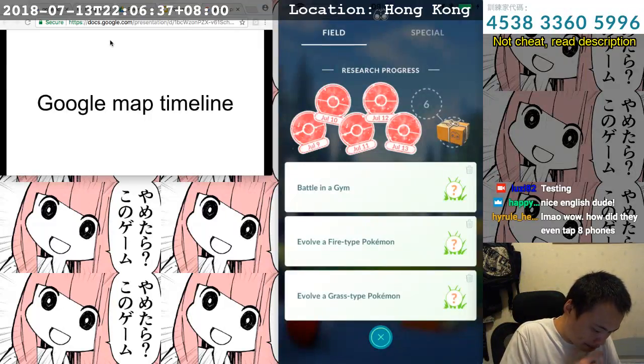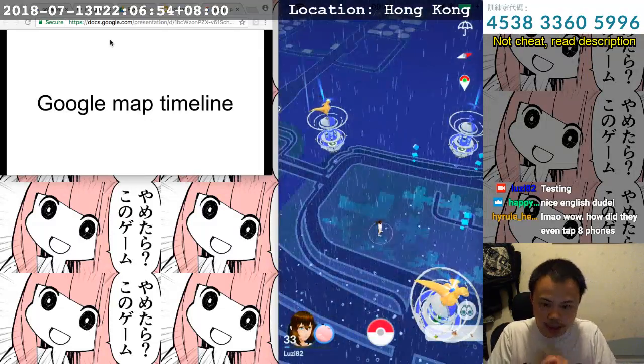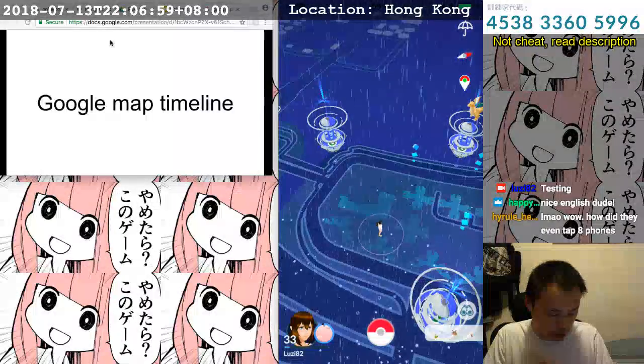Every task will give me a Pokemon. The reason I choose to do it is because the Pokemon that come from research seem to have a greater IV. So that's why I'm doing this, and it seems very successful.